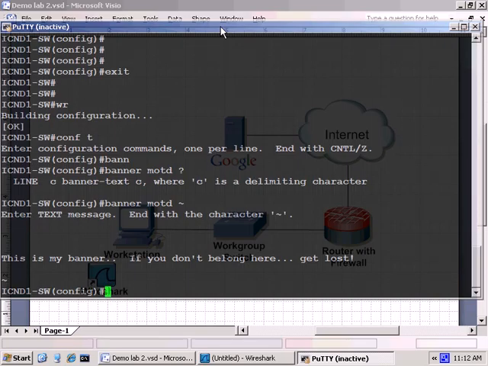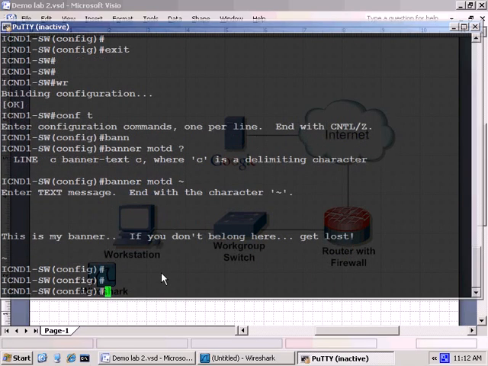So if they use an odd delimiting character like an uppercase D as the first marker here, you're then going to look for the next time they see an uppercase D inside the banner itself, and that's essentially going to mark the end of the banner. Okay. Cisco tends to like that type of test question. All right, so we did banners.